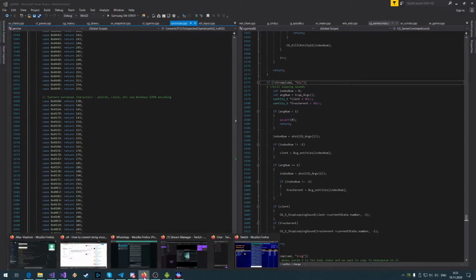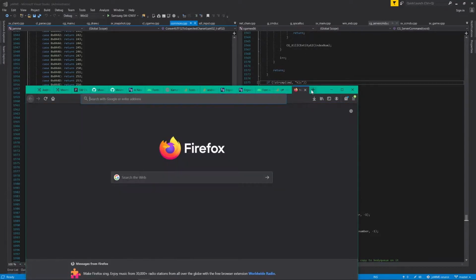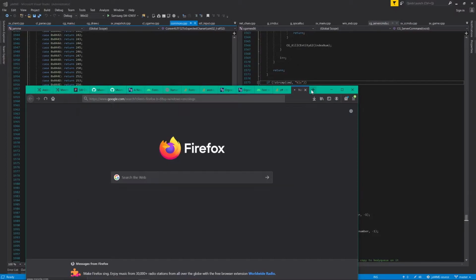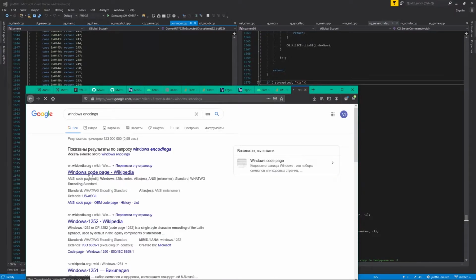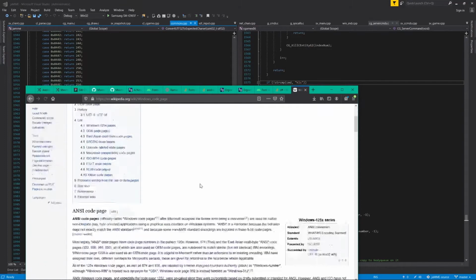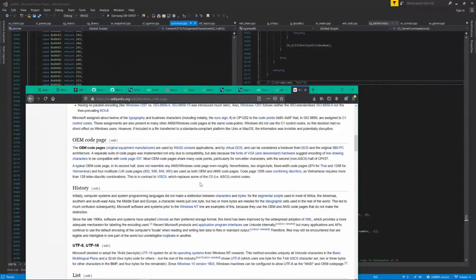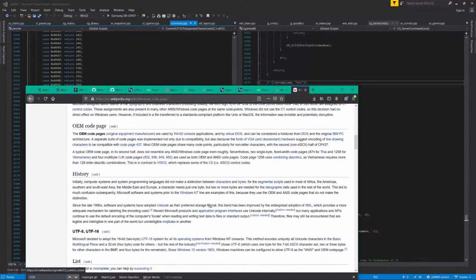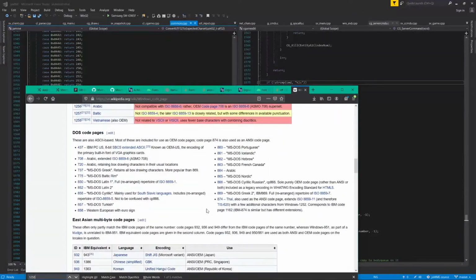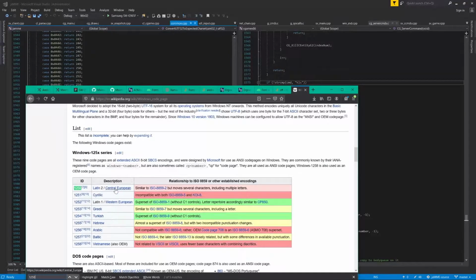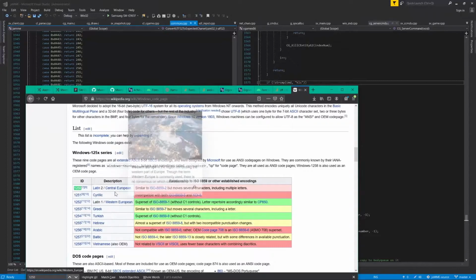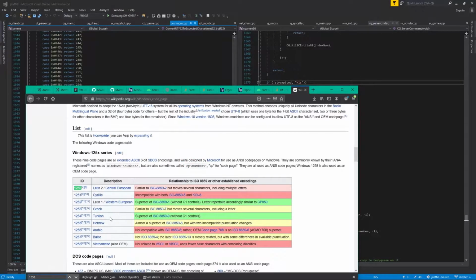Let's just Google what encodings Windows has. Latin, Central, Western European. Maybe 1252 would work.